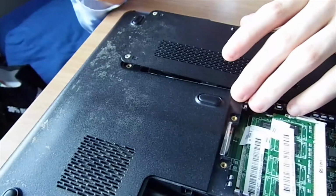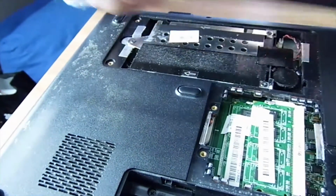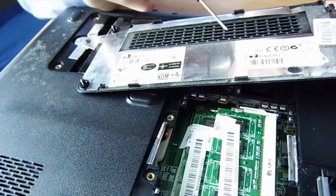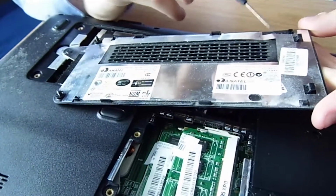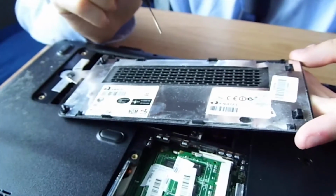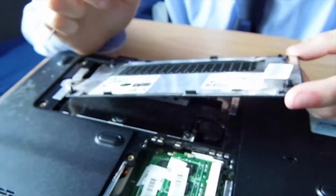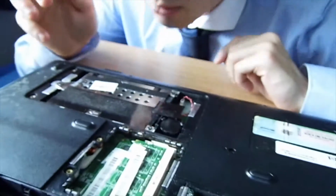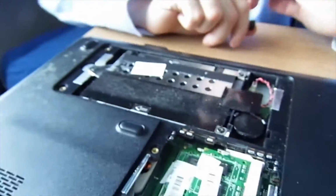Be careful not to do what Scuba did and round the screws. Again, we've got a ventilation and some more heatsink material. Try not to damage this. You can buy it, but I don't know where. I've never seen it actually in the shops. I think your best bet to buy it would be online. Yeah, right. This is old.